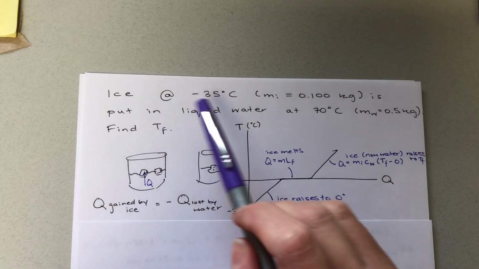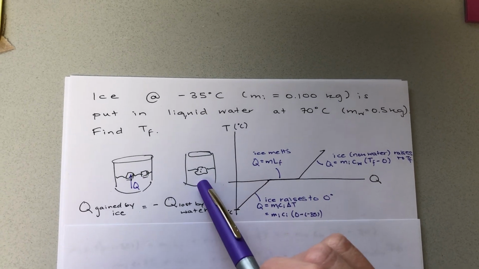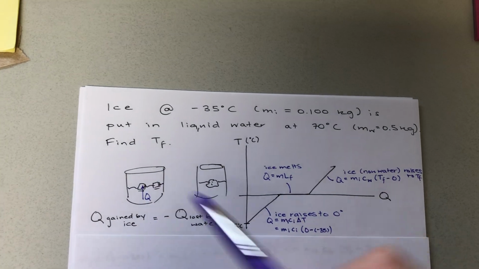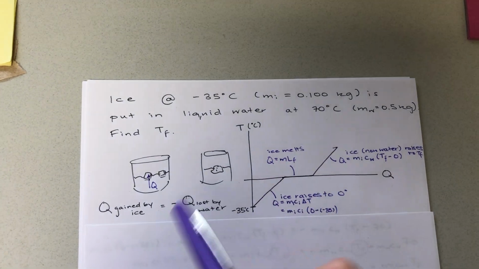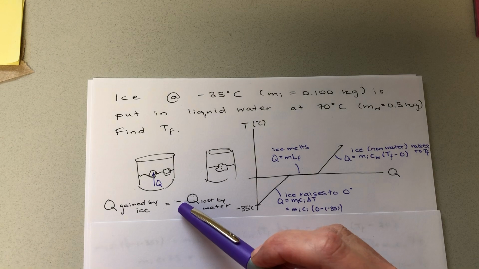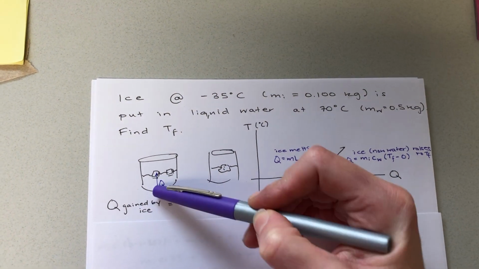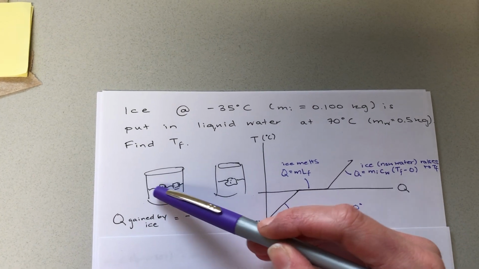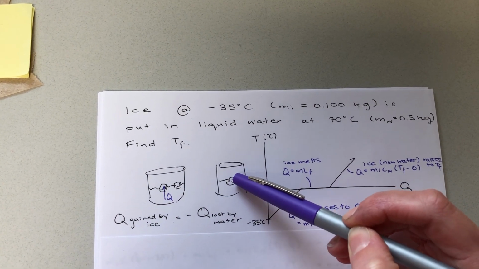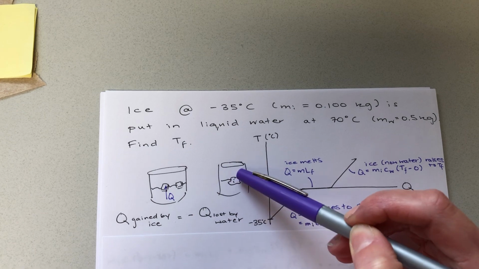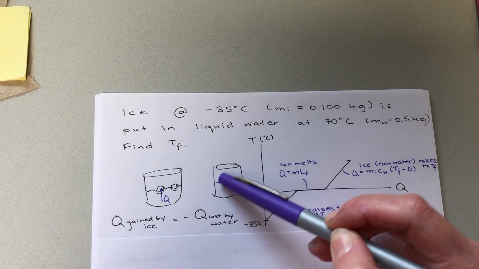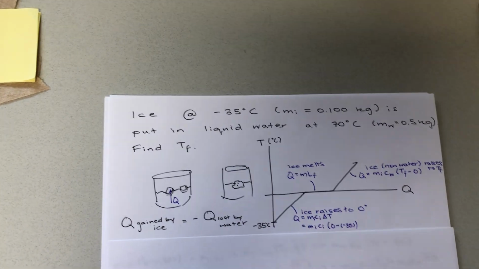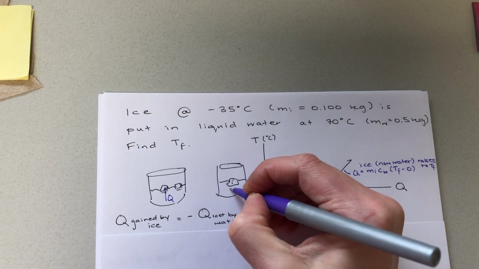So here's the gist. We had this problem where you had ice melting in really hot water, 70°C water, like a hot tub or something like that. You've thrown a couple of ice cubes in there. We know that Q gained by the ice is negative the Q lost by the water because the water is warm. And so Q enters the ice cube, and then the ice cubes melt, and so they become water, but I'm going to remain calling it ice, even though it does actually change into water here, because the mass of the ice is much smaller than the mass of the water in this case.